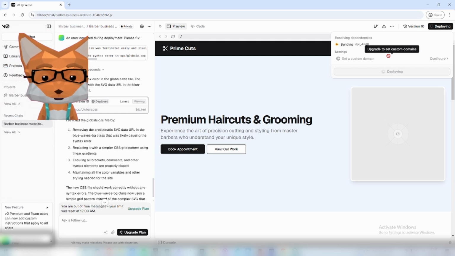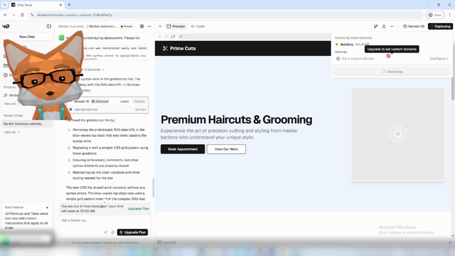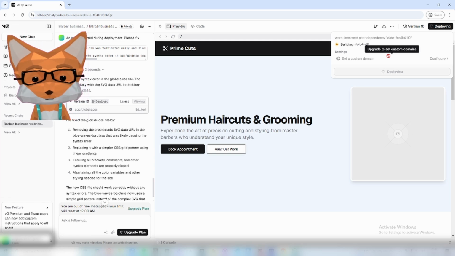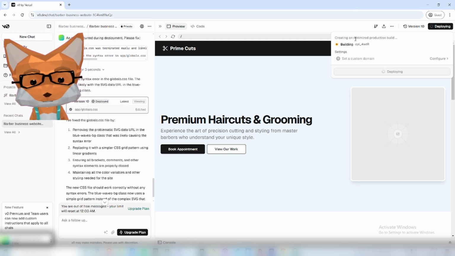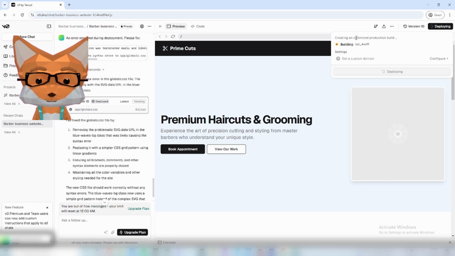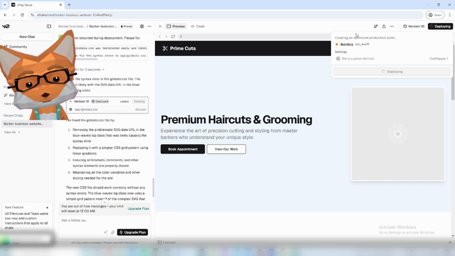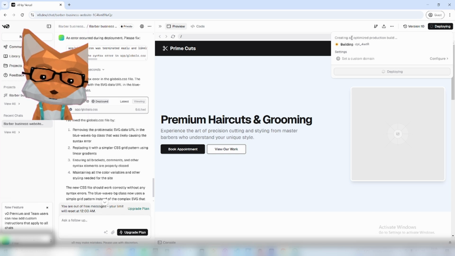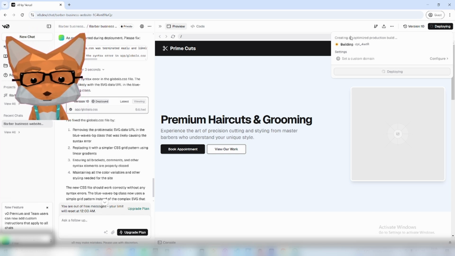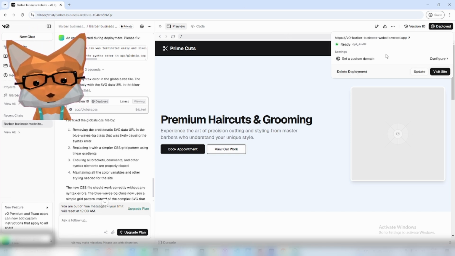Now, it's not going to have our own custom domain, such as google.com or facebook.com. If you want your own name, you have to pay for a domain and then attach it. That's a whole separate tutorial. But this will have their own domain, and we can navigate to it from another device. Okay, so it's done. This is the domain. So I can click that.